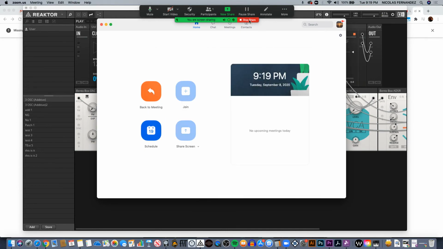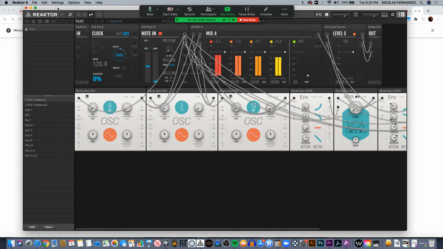And that's going to be it. So make sure always when you are sharing something on Zoom that you go to your DAW or your standalone plugin or your system preferences, and make sure that the Zoom audio device is selected in the output so everybody can hear what you are playing.